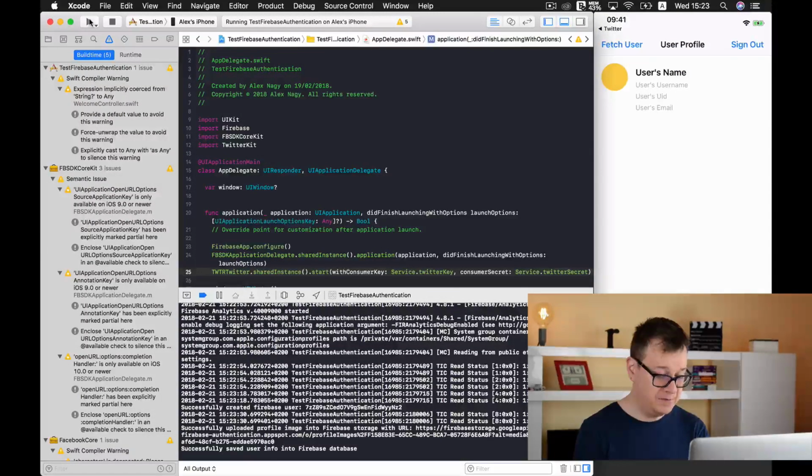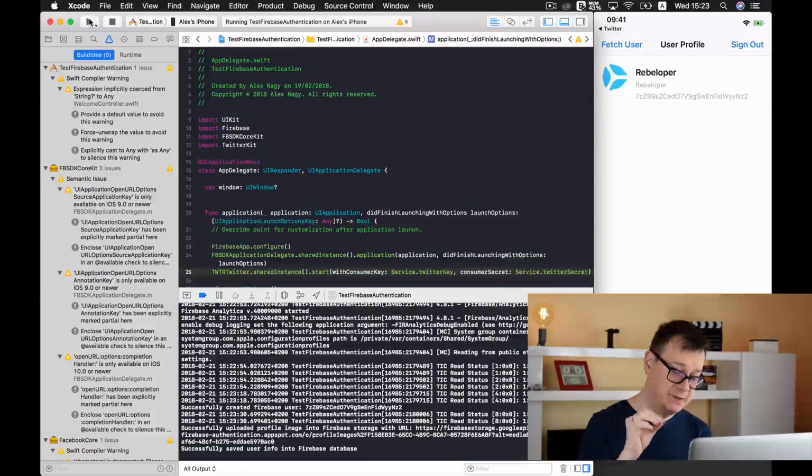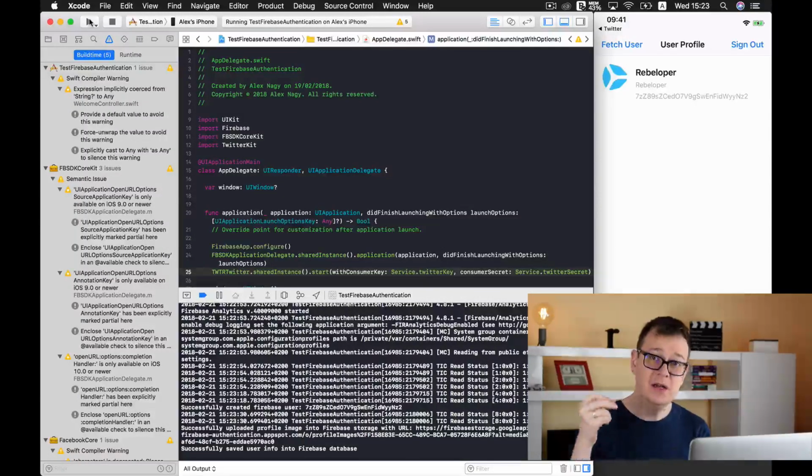And we are going to fetch our user. And as you can see here, we have our name, our username, and our UID that is inside the Firebase database. And of course, here is my profile picture, the Rebeloper profile picture. You kind of notice that we don't really have an email. That is because Twitter doesn't really allow Firebase to fetch the email.